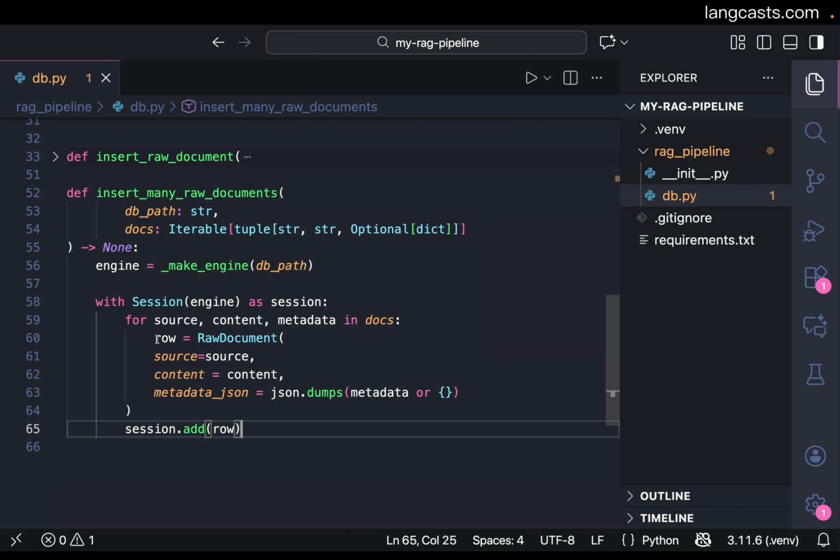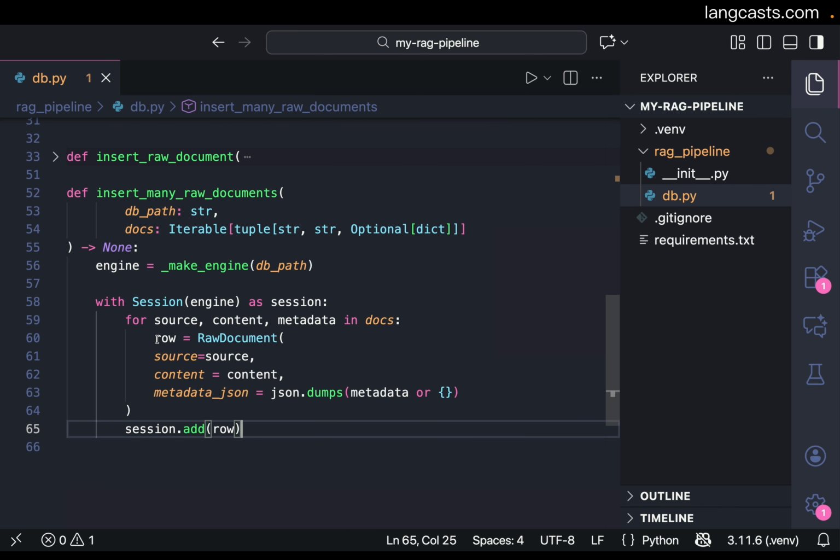Okay, so metadata done. Then say rows.append a tuple of string f, content, metadata, which is everything that represents our raw document type.